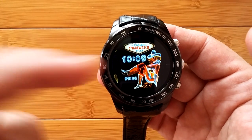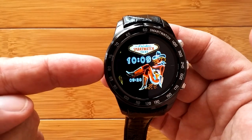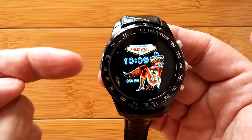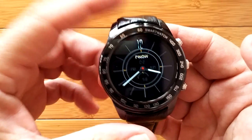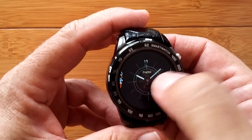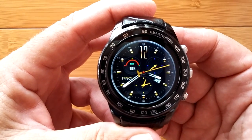So you can go look at the review videos of the watch faces and then select the ones you want, go to the originator's site, hit the link that gets to their download page and download them and put them on your watch. In the meantime, the FINOW installed watches now have their logo on them. And this is their first one. And they don't have a whole lot, but they have a bunch.